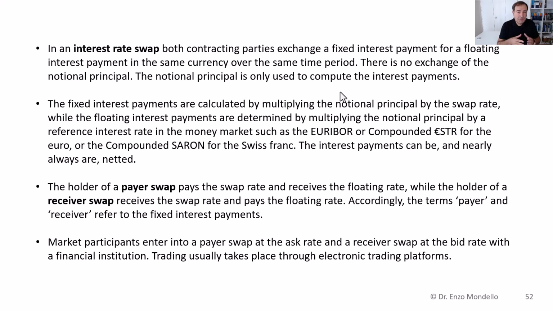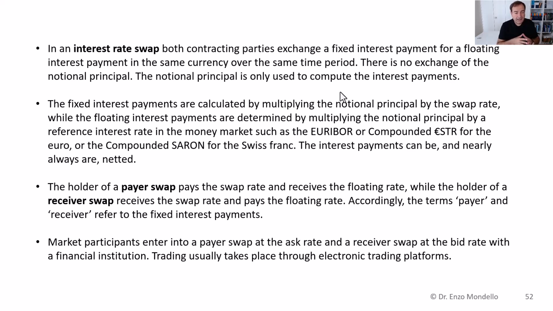Unlike futures and forwards, the terminology long and short does not exist with swaps. Rather, we distinguish between a payer swap and a receiver swap. The holder of a payer swap pays the swap rate and receives the floating rate, while the holder of the receiver swap receives the swap rate and pays the floating rate. Hence, the terms payer and receiver refer to the fixed interest payments.